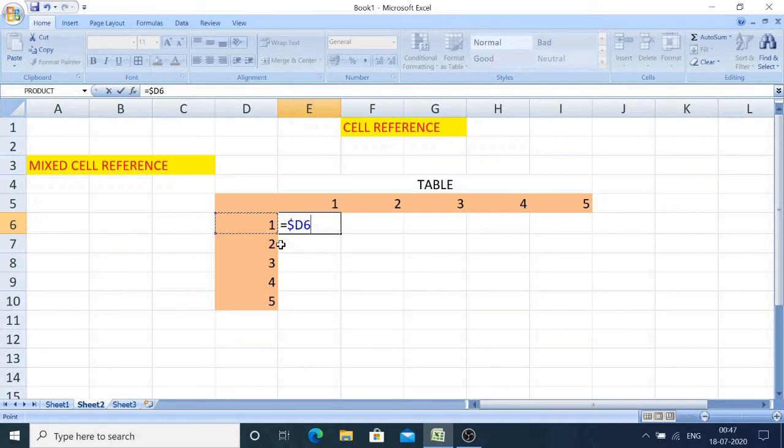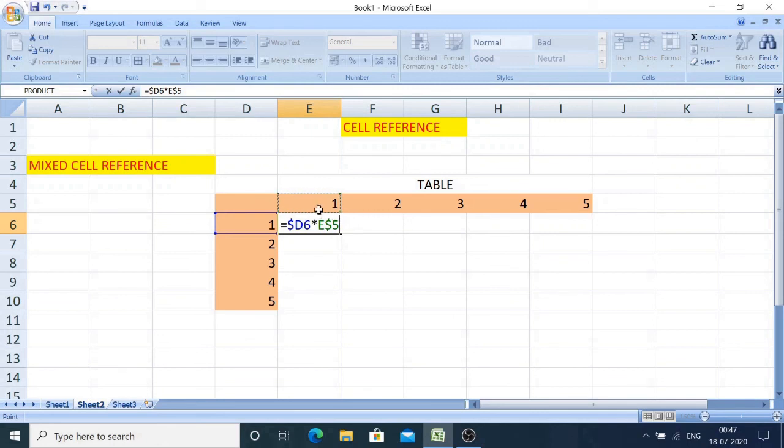Now multiply this with this one. What is the active address of this particular cell? E5. Now I'm going to press F4. Now this acts as an absolute cell reference, but I need a mixed cell reference. So this time I'm going to use E followed by $5.